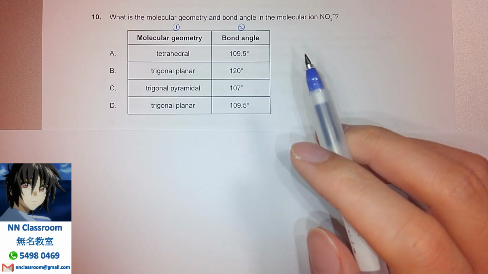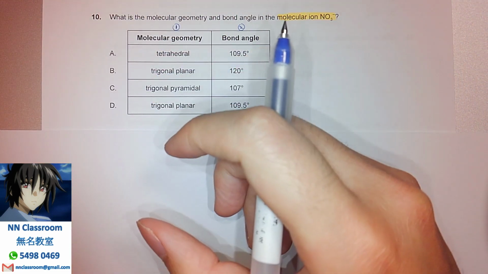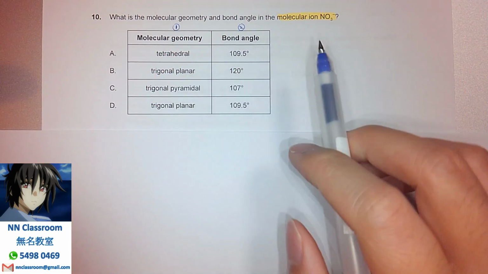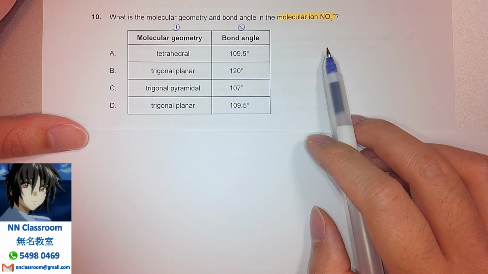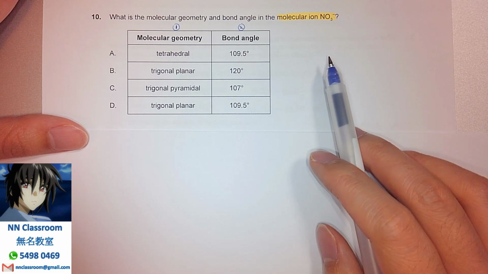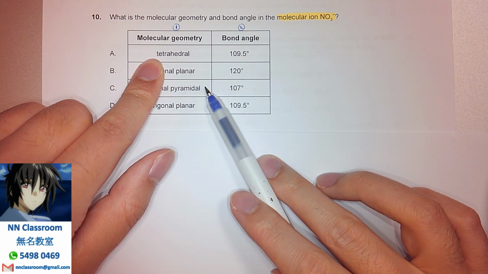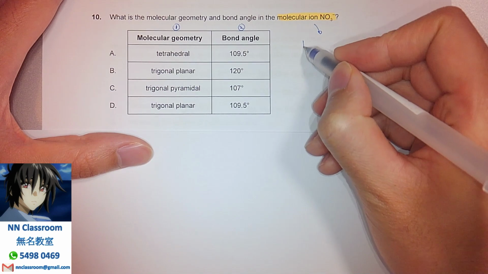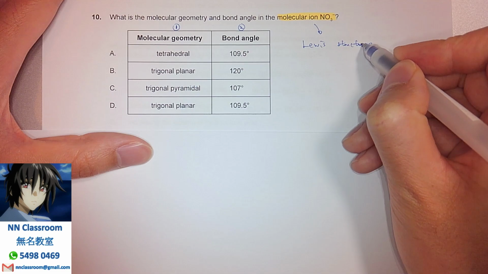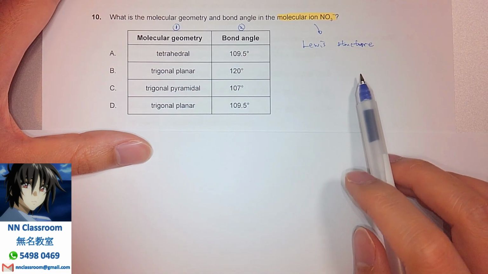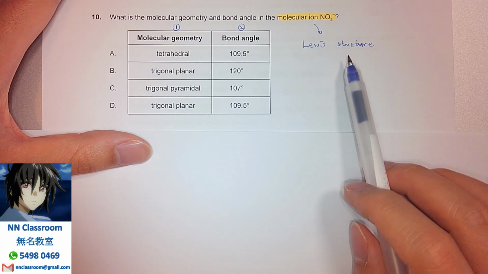In the molecular ion, the importance of this question is going to be whether students can recognize the Lewis structure of this special polyatomic ion, nitrate, NO3-, right? Because remember, the first step in deducing bond angle or molecular geometry is that we need to recall the Lewis structure. The Lewis structure, simply known as the dot and cross diagram, represents all the electron pairs, no matter lone pair or bond pairs, within these kinds of ions, right?